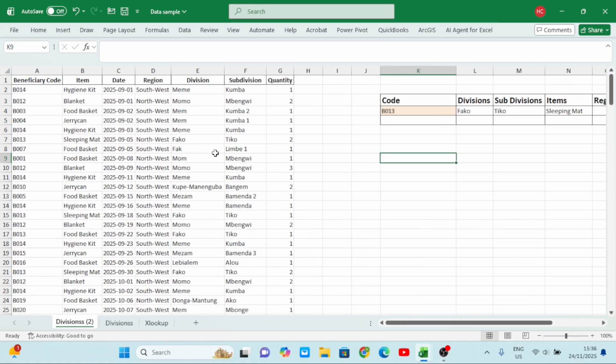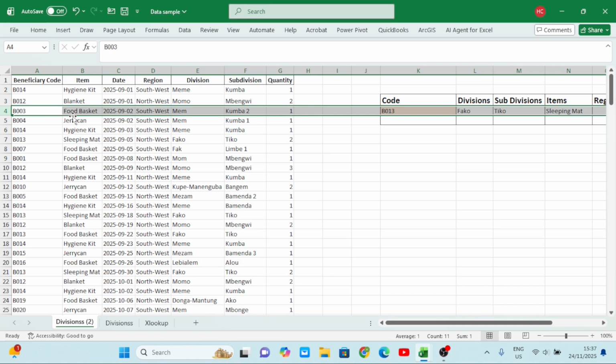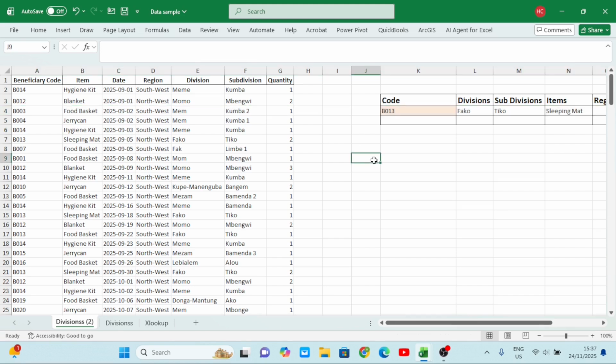Now you might be asking, why is this happening? This is because in Excel, this cell is related to this cell, is related to this cell, is related to this cell. So when it picks this cell, it comes and picks this cell, and this cell. So this particular line here relates to one individual. So if you bring the code on, it picks the item, picks the date, etc., depending on how you wrote the codes. So let me show you how I designed these codes.